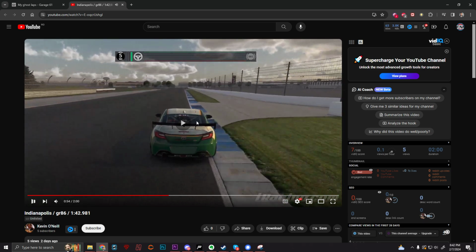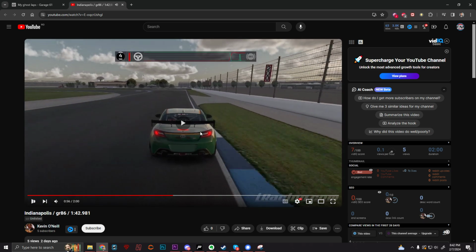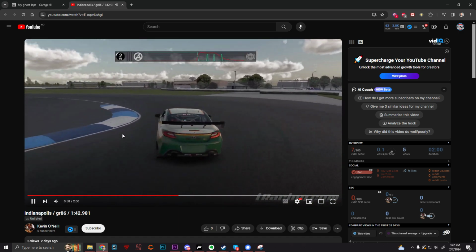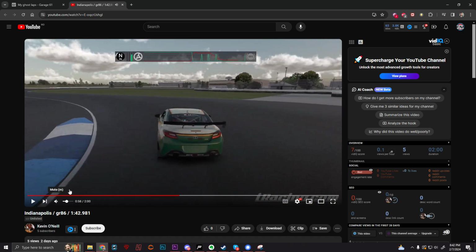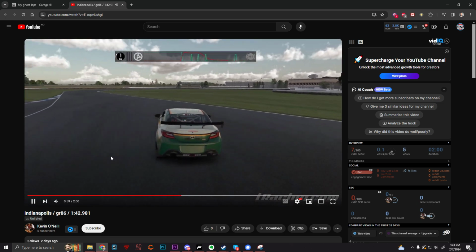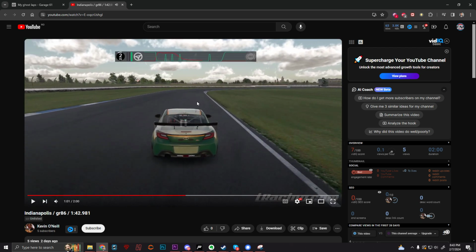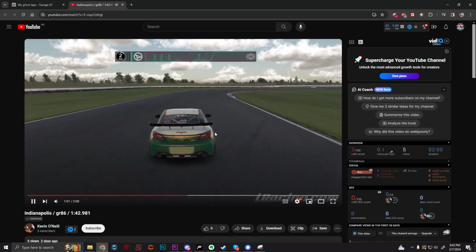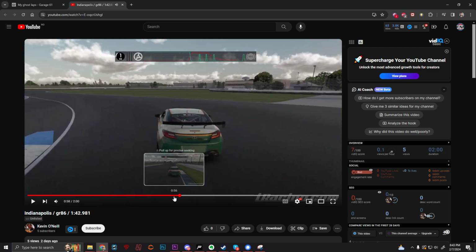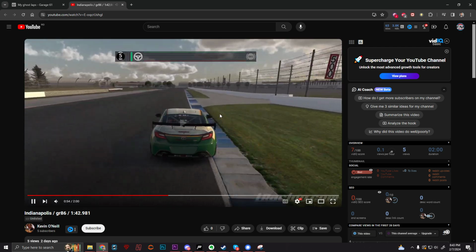Now, into this corner, track usage is very good right here. But here we overshoot the corner. So it's very important here to stay a bit tighter, because right now, this one, we really need to prepare it, and this wasn't enough. So what you want to do is to brake a bit earlier right here.